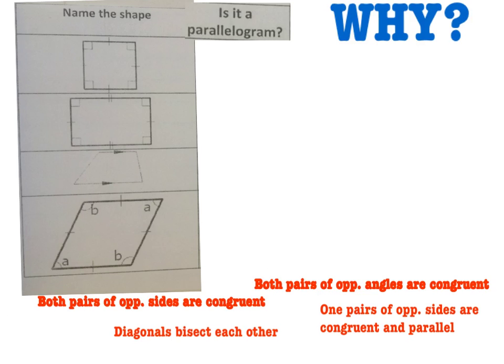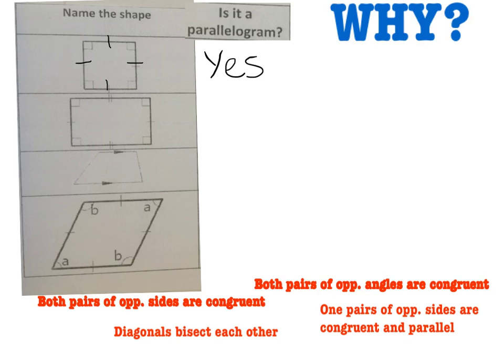Okay, now that we know what each of these shapes are, we're going to go ahead and ask ourselves, is it a parallelogram and why? Starting off with a square. A square is a parallelogram, and the question is, why? Now, we're only going to be looking at the markings on this shape. So there may be some additional things you know about a square, but we're not going to talk about those. We're only going to talk about what's shown. It's a little bit hard to see here, but all 4 sides are equal, and you've got 4 right angles.